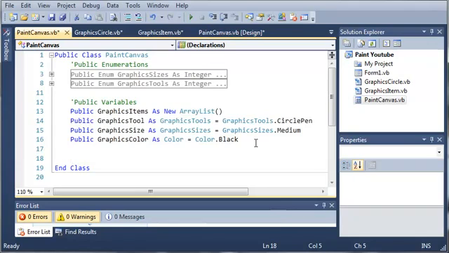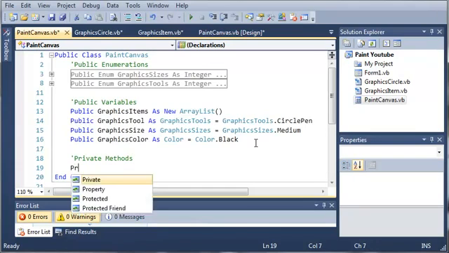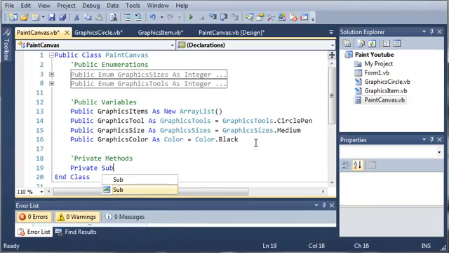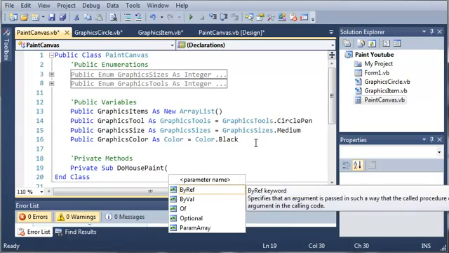Okay, so now we need to make some private methods. So we'll call this one private, and we'll make it a sub because it doesn't return anything, and we'll call it DoMousePaint.